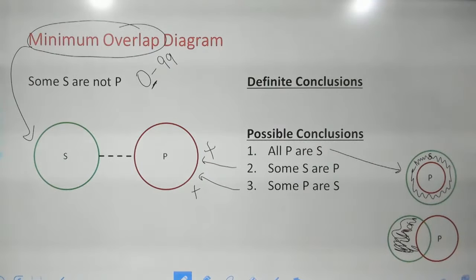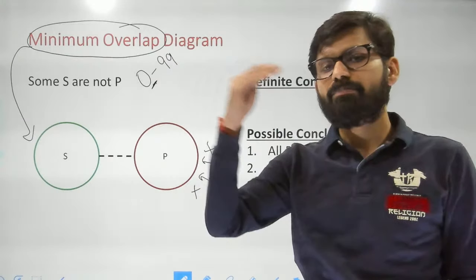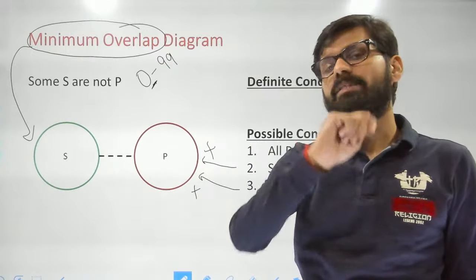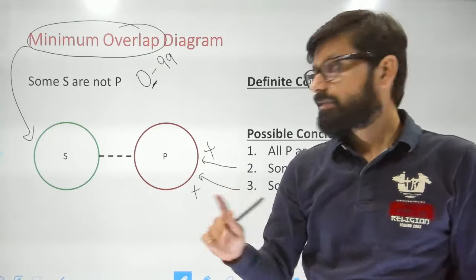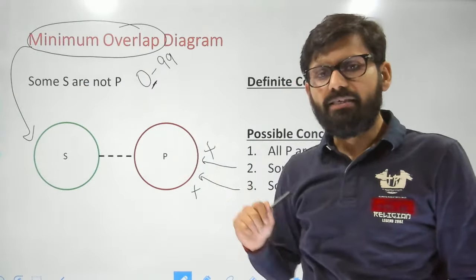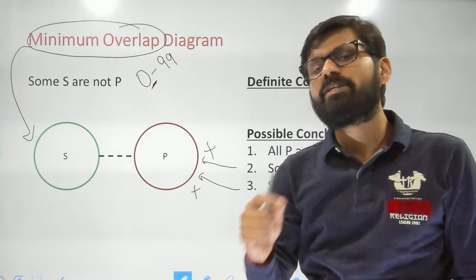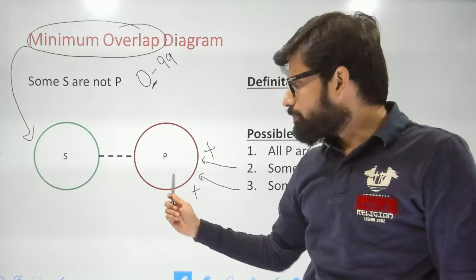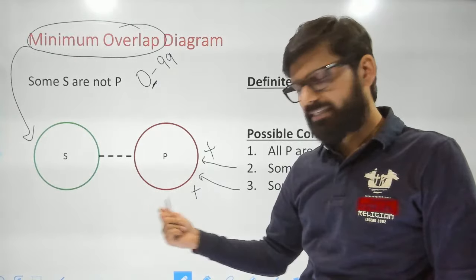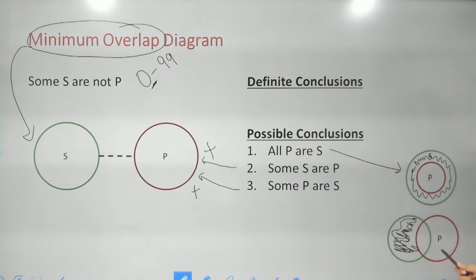Right? Now from "Some S are not P", dekho "Some S are P" se ek definite conclusion tha, which was "Some P are S". वो definite था. Let's look at "Some S are not P" se whether "Some P are not S" is a definite conclusion or not, right? तो "Some P are not S" यहाँ पे तो follow हो रहा है. "No P is S", तो "Some P are not S" यहाँ follow हो रहा है इस वाले diagram में. "Some P are not S" यहाँ पे भी follow हो रहा है. This portion of P, right? This portion is not in S, यहाँ पे भी follow हो रहा है. But "Some P are not S" यहाँ पर follow नहीं हो रहा है. यहाँ पर "All P are S" in this particular diagram, right?